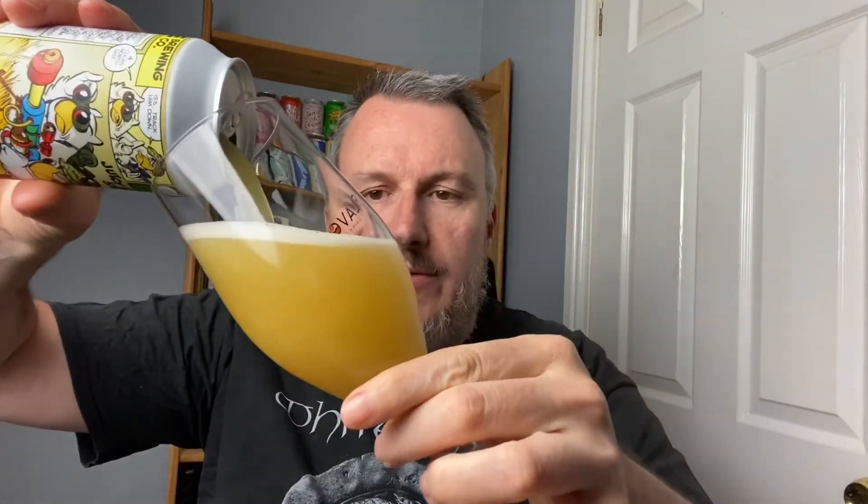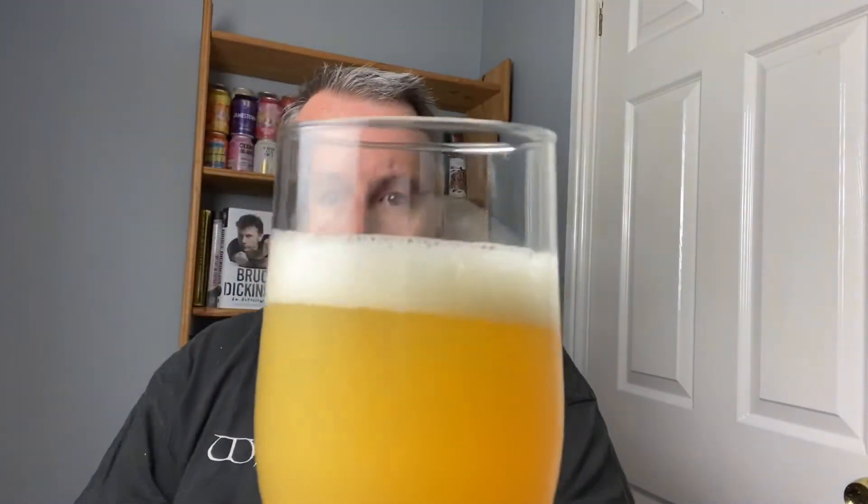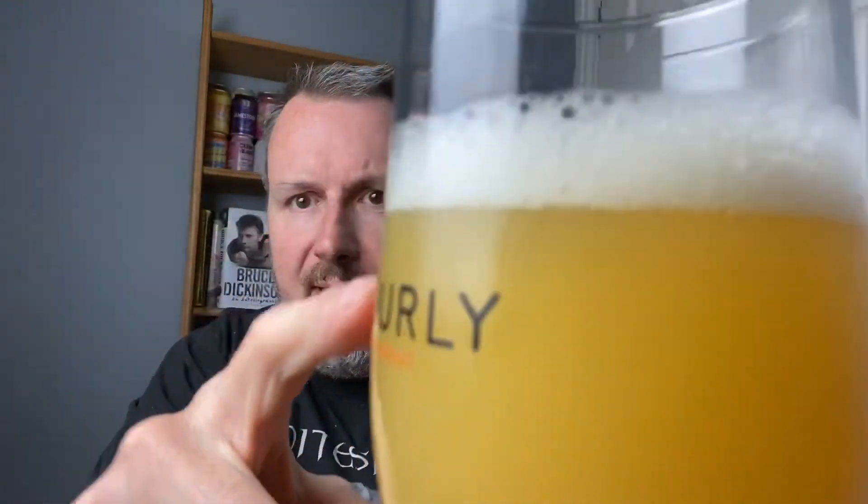Let's get this beer out of the can and into a glass. Dutch beer — I've not really tried much Dutch beer. My experience is the sort of thing like Heineken, from when you can go to the Heineken brewery. So there we go, pouring out — it's a beautiful hazy yellowy color. Looks pretty good. There's quite a lot of action going on with the bubbles. You've got a one-finger head, very yellow hazy color, quite high levels of carbonation — you can see the bubbles all rising up from the bottom, very fast moving.